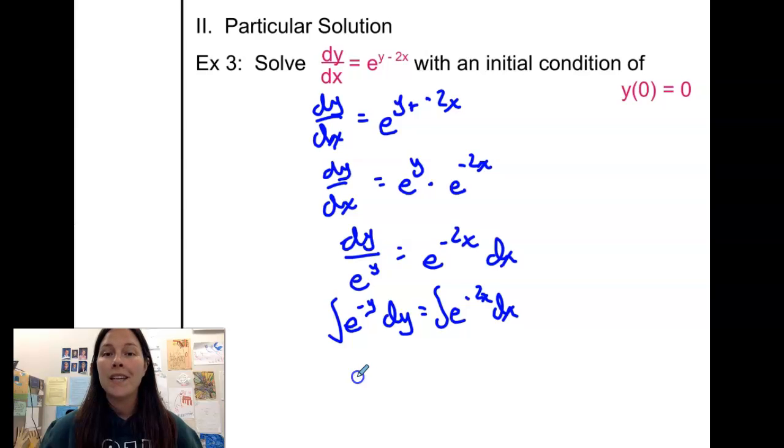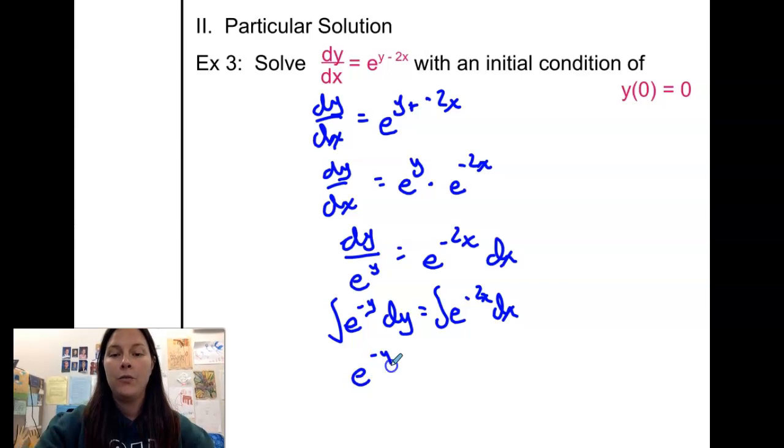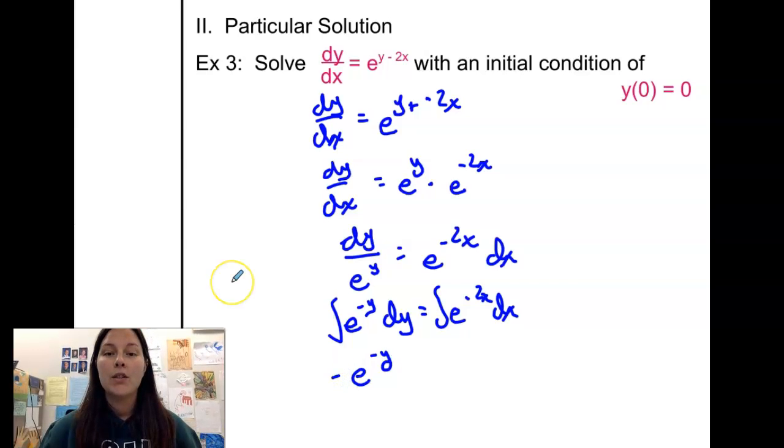However, we also can number sense our way through this. So I'm going to try that, especially on that e to the negative y side. The integral of an exponential is itself, but we would have that extra negative to take care of as well. So think about taking the derivative of this, that chain rule, multiplying by the derivative of that exponent would be -1, which would cancel that negative we just put out front.